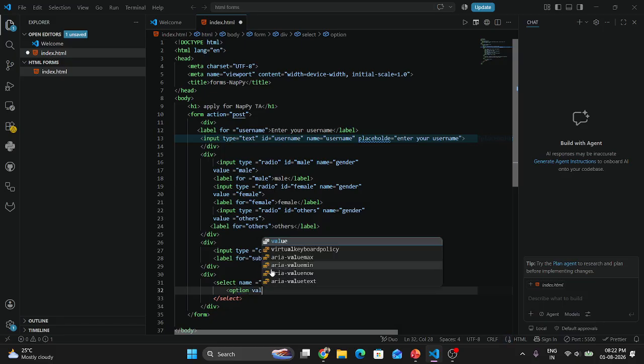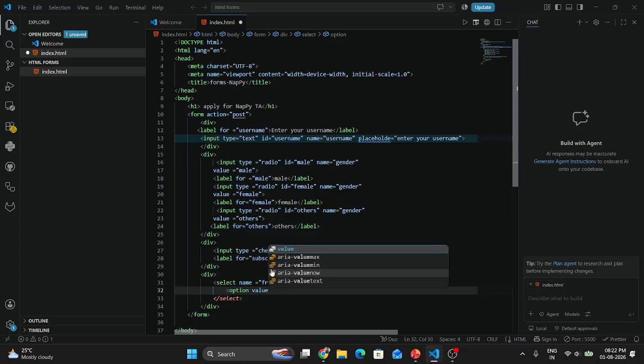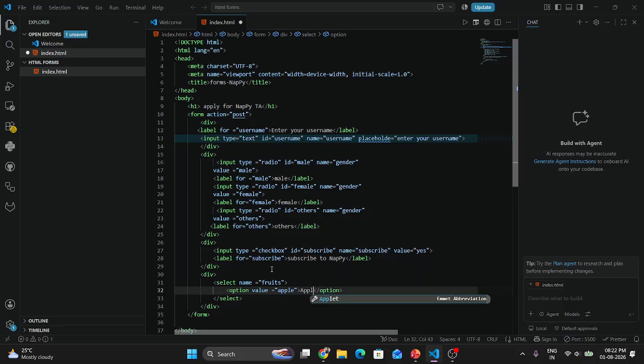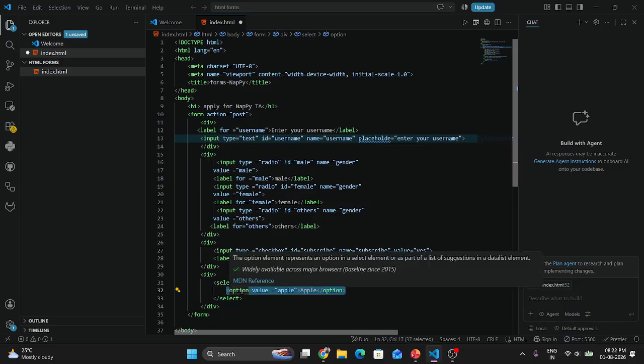Okay, for option we'll also give values. Value is equal to, and here we'll write a bunch of fruit names, like we have written here apple. No matter, if you want, you can write the country names also. No need to write only apple or fruit names. As you wish, you can create examples. Between the opening and closing tags, we'll write our content like apple. Fine, we have written apple, and the same stuff we'll copy and try to execute.